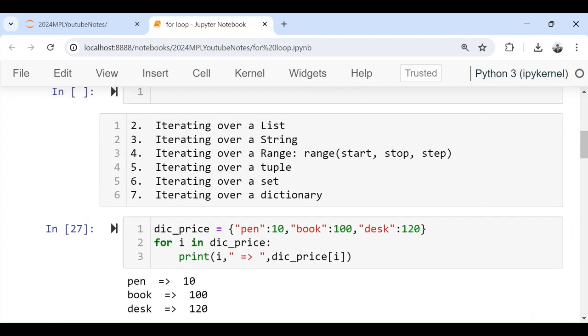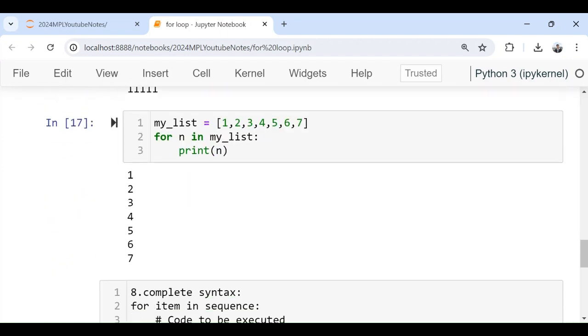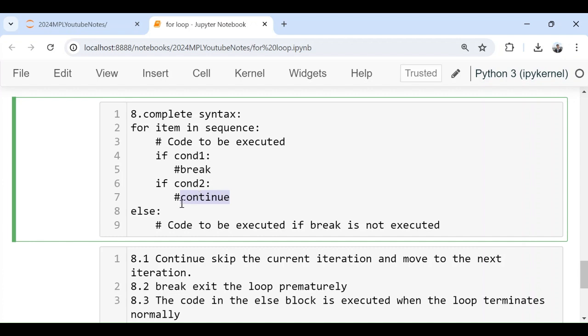So we can use for loop for all of them: for list, for a string, for tuple, set, and dictionary. Now let's go to the complete syntax of for loop. Usually when we are using for loop, we can have break inside for loop, we can have continue statement inside for loop, and also we can have else. You know that this is the beauty of Python with for loop. In Python with for loop, we have else statement. So when this else statement will be executed, this is not with the if, it is directly with for. So it is with for loop. So this will be executed if break is not executed. If break statement is executed, this will not be executed.